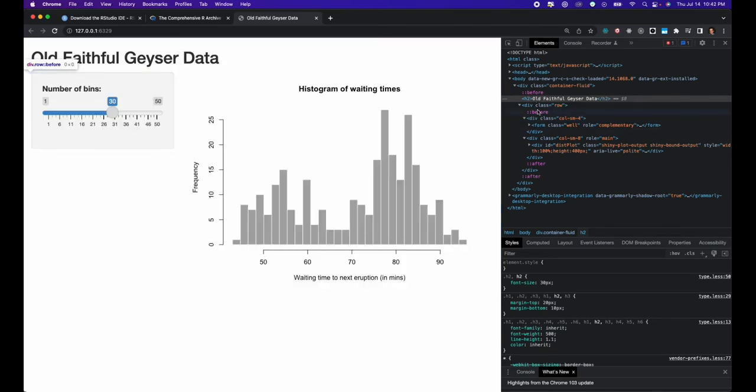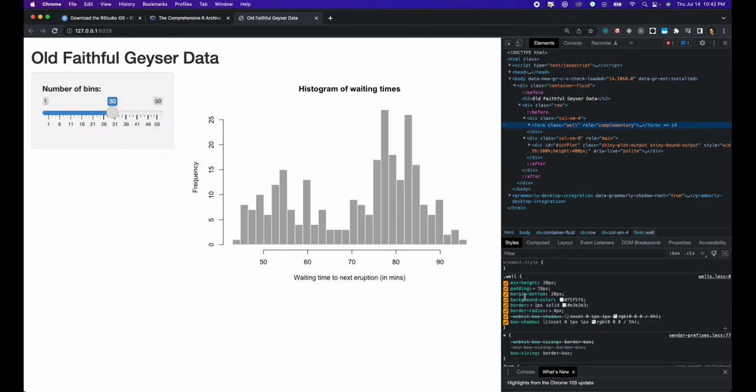For example, here you have this class well, and that means basically you'll get this container over here with rounded corners and a gray background. You can see that if you click on this over here, you have a background color of grayish, and then a border radius of 4 pixels.